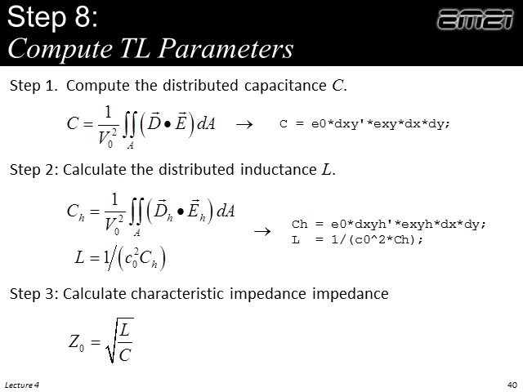Well, once we have E and D, now we can calculate the capacitance using our original equation. So to do this double integral, in fact, we have D and E in column vectors. So we multiply those together, but we transpose the D field. And so this is called an inner product. But what it's doing is it's multiplying all these and adding them all up. Then we multiply by the dx and dy. That's essentially our dA. We applied 1 volt, so we're not dividing by that.